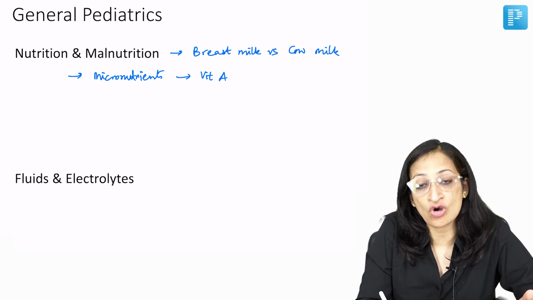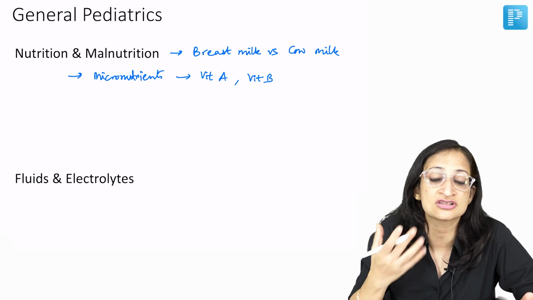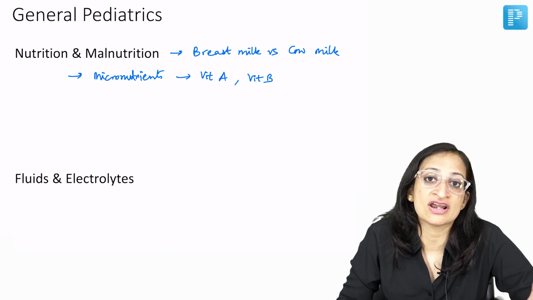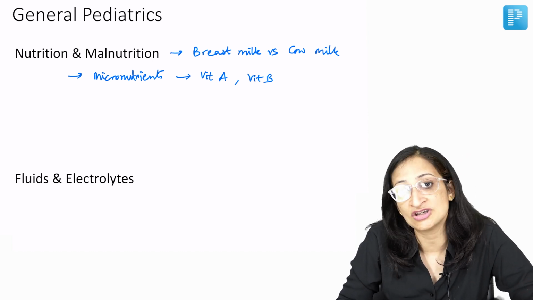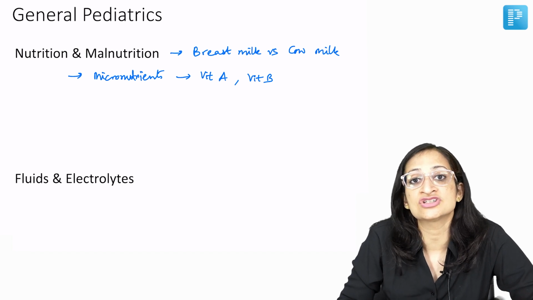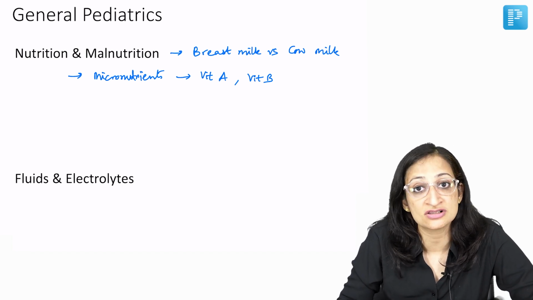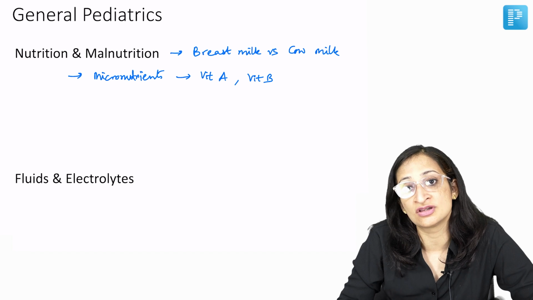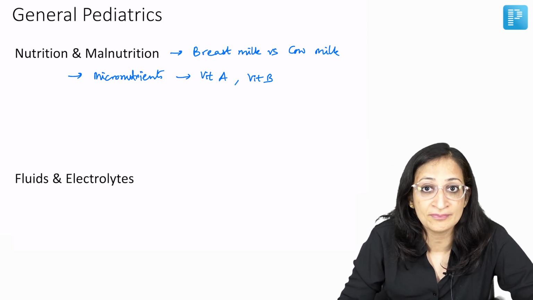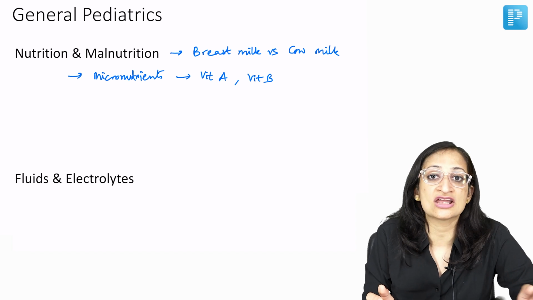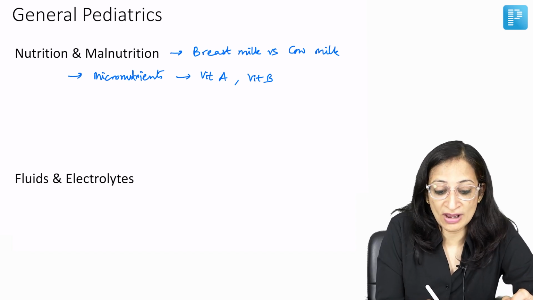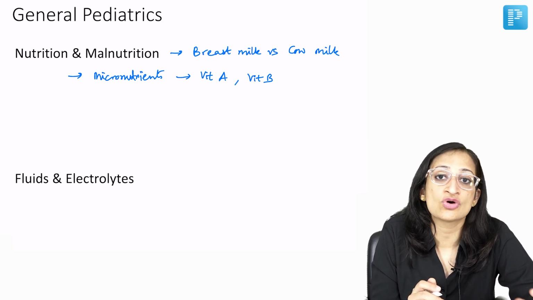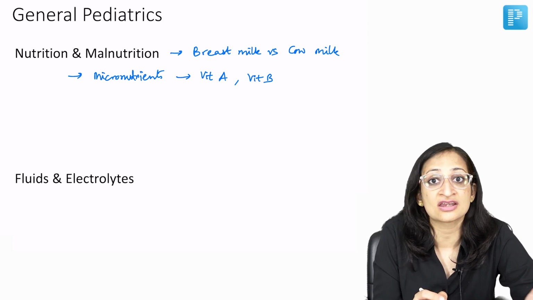Apart from that, vitamin B complex, you need to know the signs: the aphthous ulcers, the stomatitis, the glossitis, pellagra-like rash. So various features of vitamin B deficiency, like B1 deficiency causing thiamine deficiency, causing beriberi. So the micronutrient deficiencies, then pyridoxine, an important cause of neonatal seizures. So all this you need to know about. Okay, apart from that, vitamin D deficiency, of course, rickets is a very, very important topic. Okay. And then vitamin K, you can get case scenarios of vitamin K deficiency bleeding as well. So micronutrient and the signs of their deficiency is very, very important. In the INI-CET pattern again, there was a question on zinc deficiency, acrodermatitis enteropathica case scenario was there.